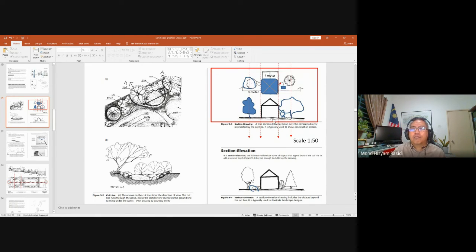It's a must. For example, if you do not draw this tree, it's wrong, because from this view we can see it. Here we need to draw a tree.